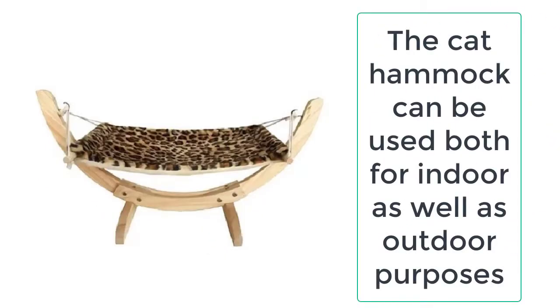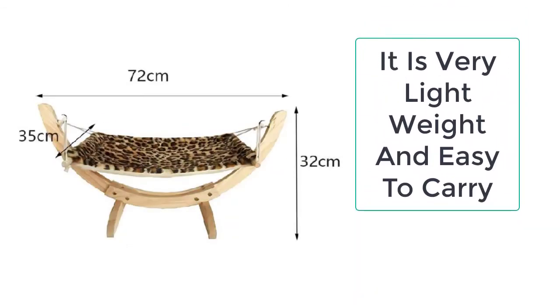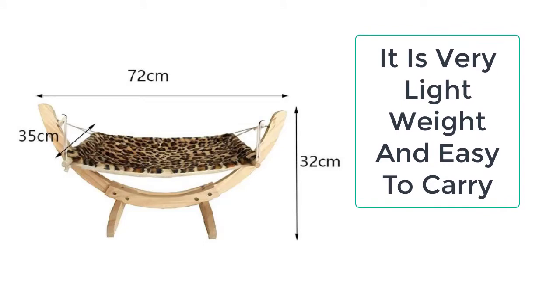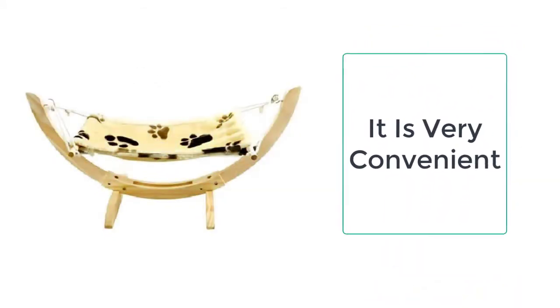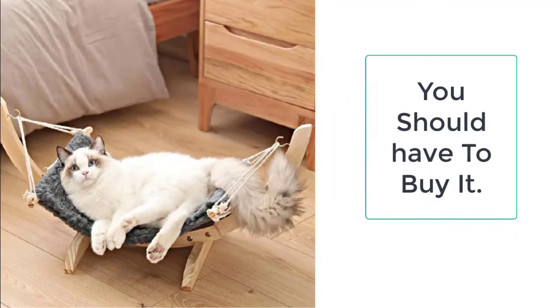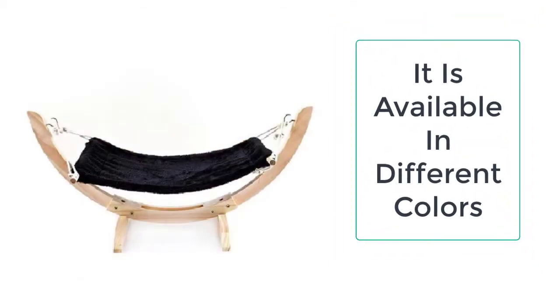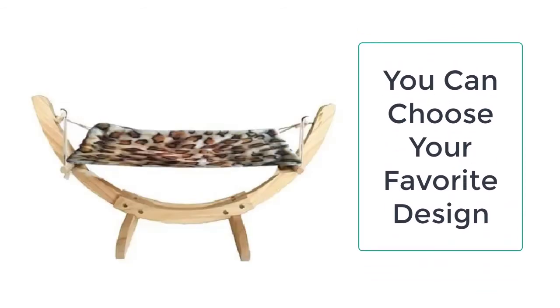The cat hammock is a great luxury for your pets and will become the favorite place of your pet to sleep and relax. The cat hammock will also satisfy that natural instinct of the cat, and the cat will love to hide and observe everything from the cozy hammock. The hammock is the ultra-personal and untouchable place that will give the cat the comfort which she desires and deserves. The cat can spend most of her time in the cat hammock tranquility without prejudice to its own life.